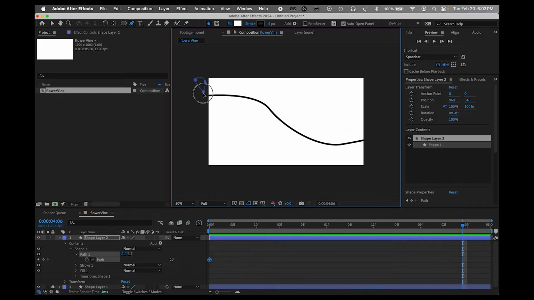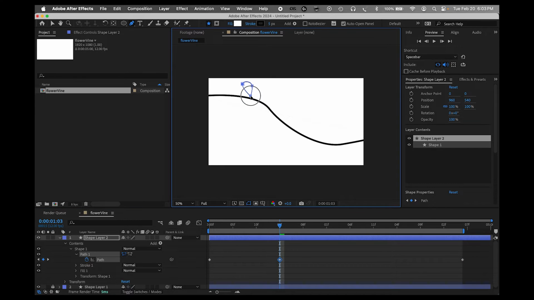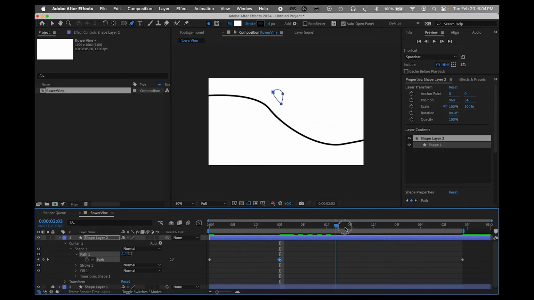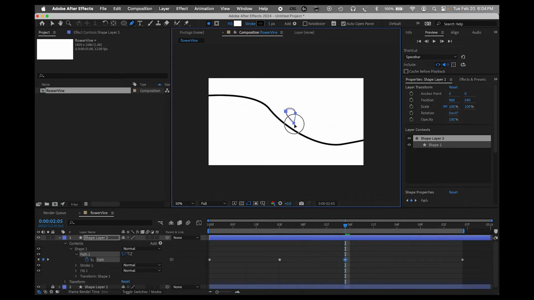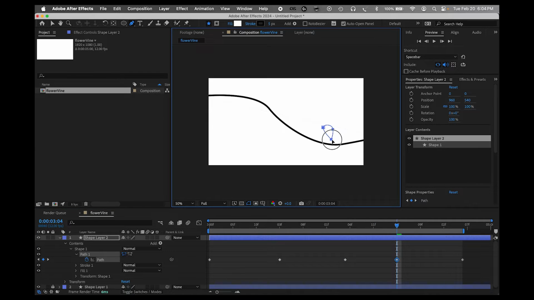And then I'm going to drag the leaf to its final destination and shorten my playback to be the same length, which means that if I hit play, the leaf moves slowly in a direct straight line from point A to point B. And so I'm going to adjust this along the way. Anytime that you move the leaf, it will create a new keyframe for the path. And so I'm just going to come along here and give it some main points to where I want it to fall as it's moving along.